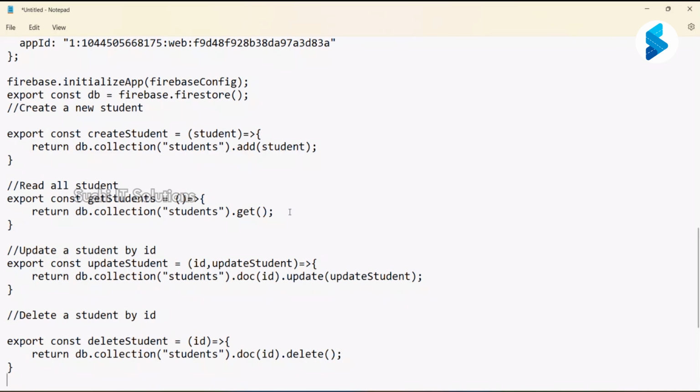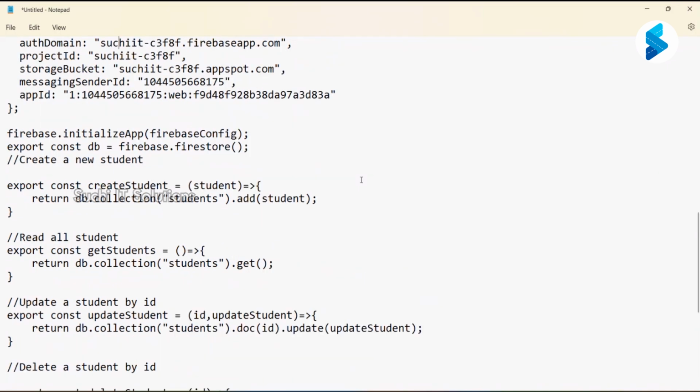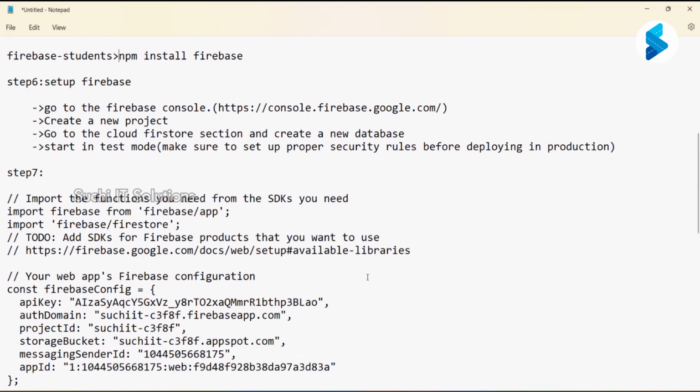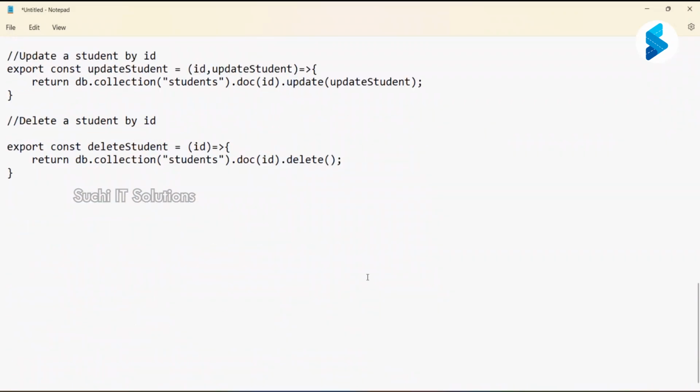Next step. Once it is done, there are many cloud databases available. I'm showing Firebase here. Maybe after joining a company, people are using their own database or any cloud database, but the procedure is the same. That is the purpose I'm showing this one. Otherwise, it is not mandatory to be aware of all the things. But according to the company, sometimes people use cloud databases, and you need to be aware of how to implement them. That is the only purpose I'm showing this.